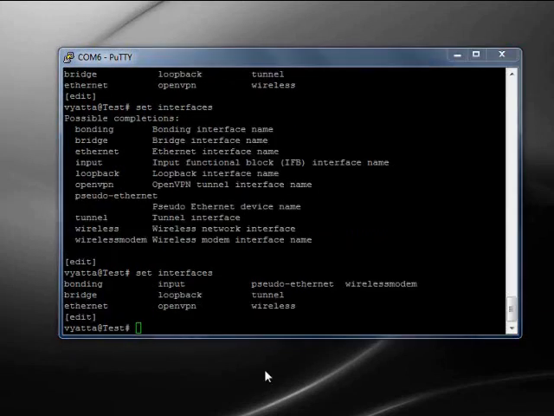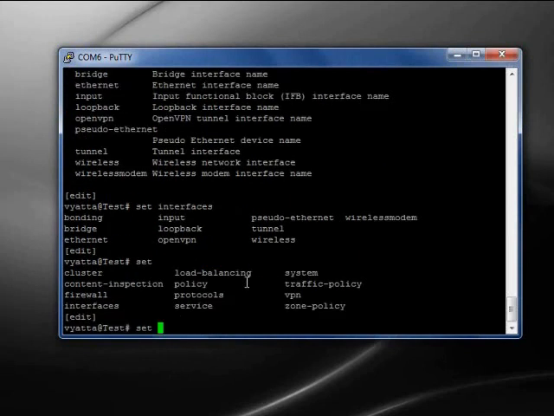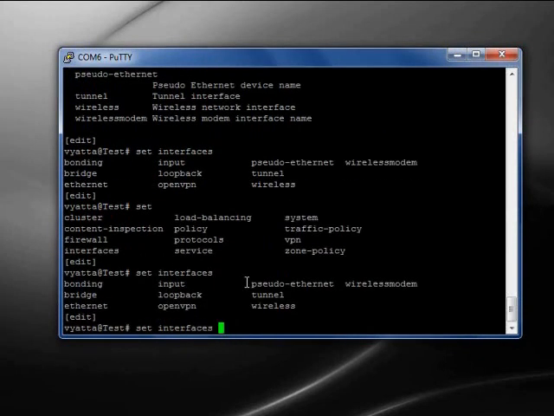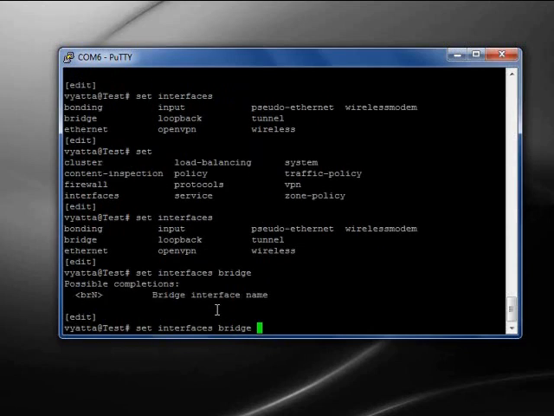Now let's set the device for bridging operations. In order to do that, we have to type in set interfaces, then we have to type in bridge, then the syntax is bridge br followed by the number, so it should be, for an example, br10.